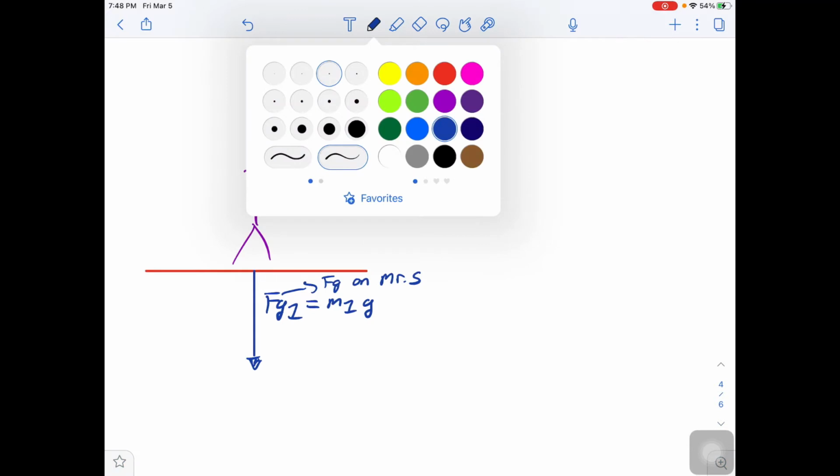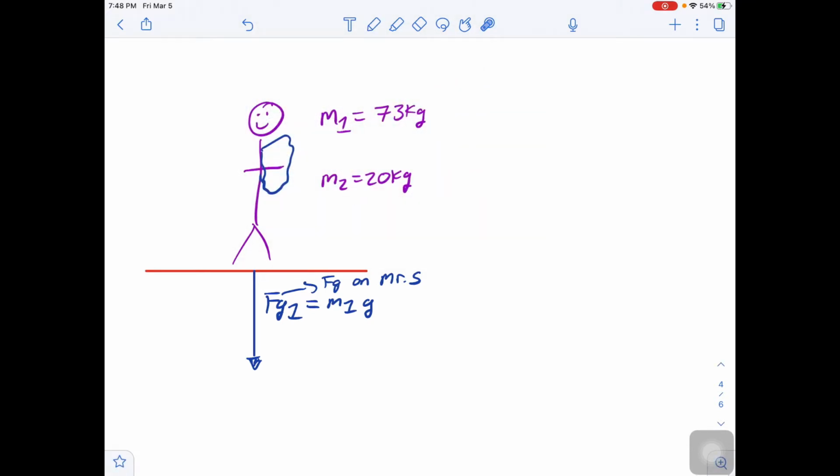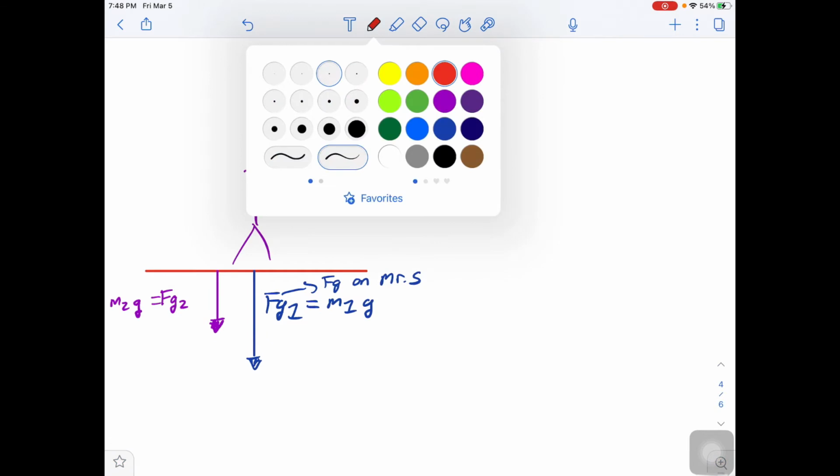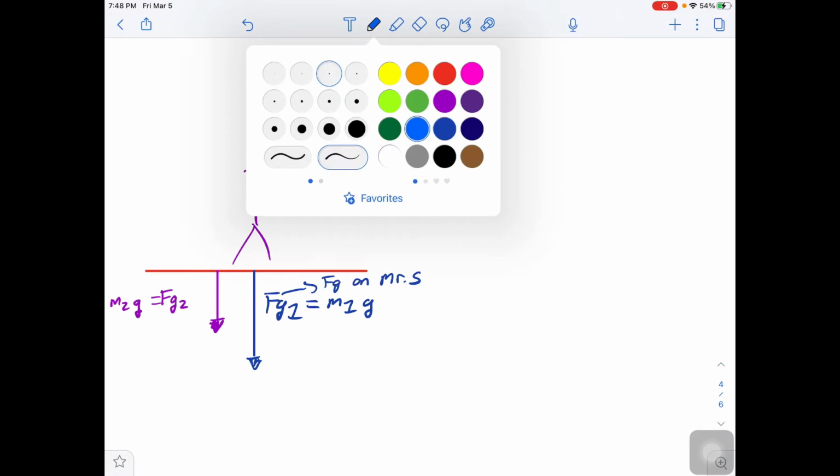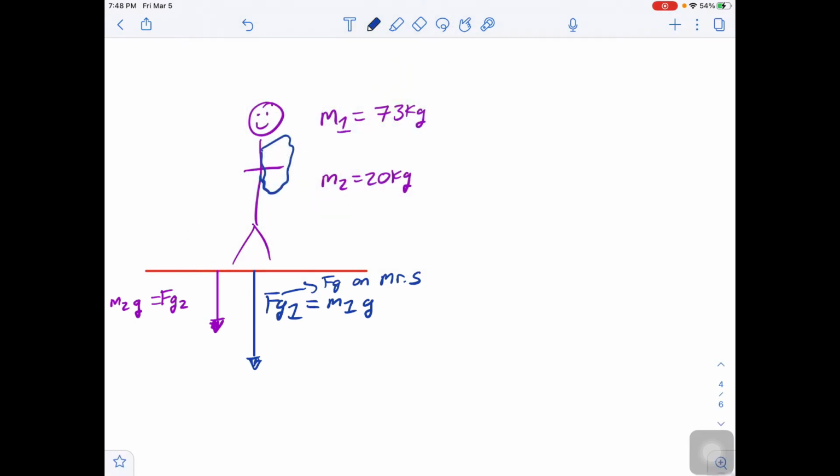But then on top of that, I have an applied force from this backpack that's pushing down on me. So there's another force of gravity pushing down, and that's the backpack, F2. So this will be the mass of 2 times the gravity. Now recognize I am not moving here. I'm just standing still. So since I'm not moving up or down, that means something has to be counteracting these two forces, which is, in fact, the normal force that the ground is applying on me.